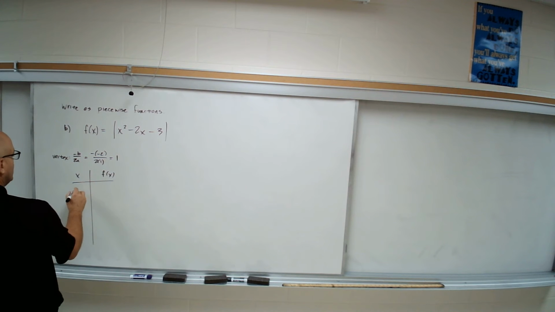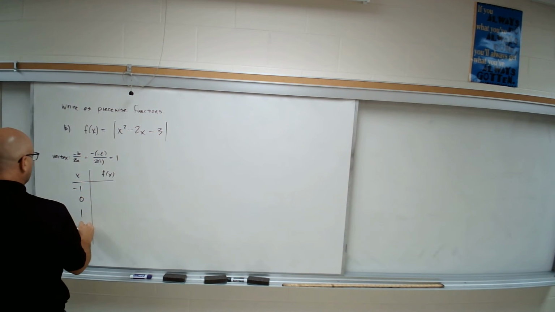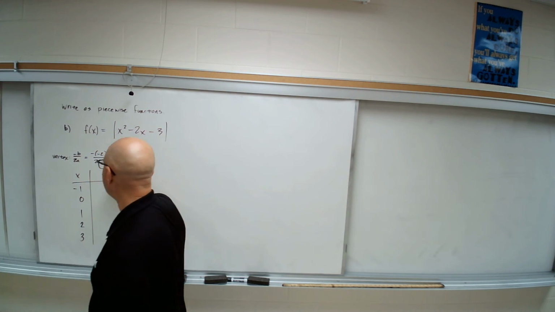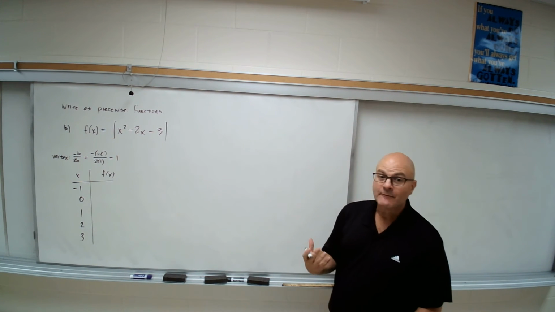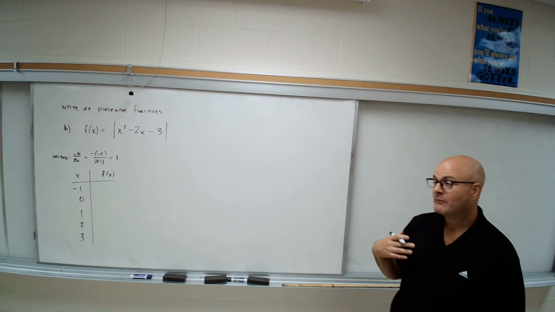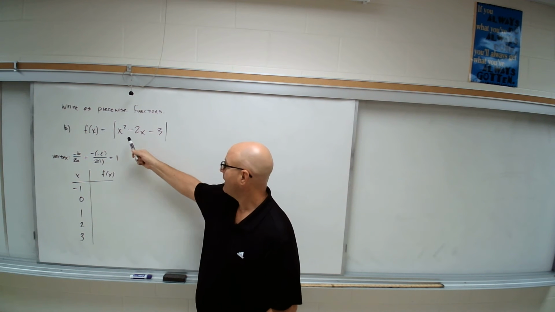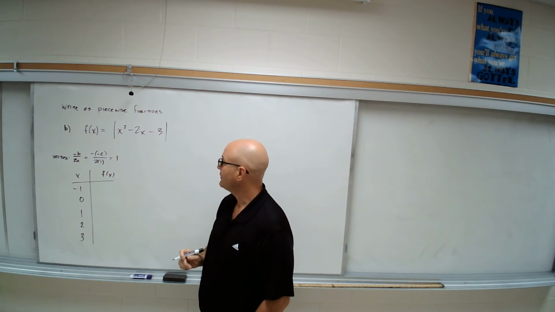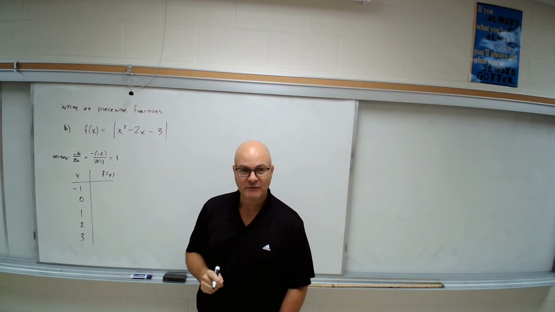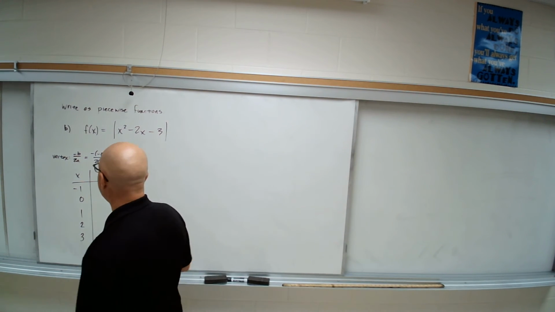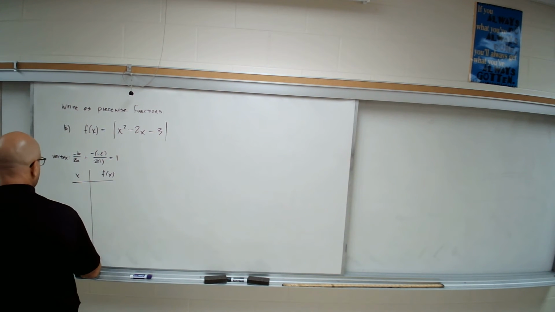So let's see, let's do maybe negative 1, 0, 1, 2, 3. Right? We know the vertex is at 1. That's something you should know, right? The vertex of a parabola is at negative b over 2a. So as we plug this in here, we get 1 plus 2 minus 3. I'm going to need a couple more points here. I don't have enough points. But let's go out a little more here. Sorry. Negative 2, negative 1, 0, 1, 2, 3, 4.